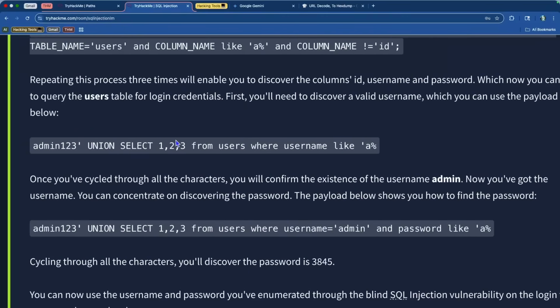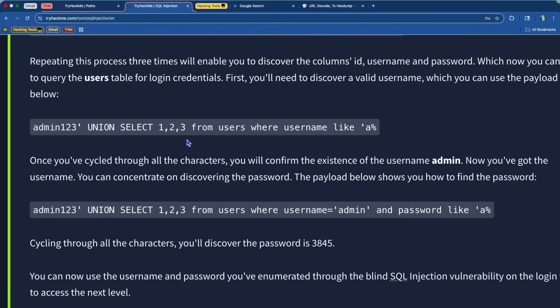So that one was the most painstaking. If you're actually doing this in real life, in the real world, you literally will have to go through every single iteration until you actually find the answer. And this is where scripting comes in. This is where creating a script that can go through every single letter and every single character, and then find the ones that finally gave you a true response, comes in.